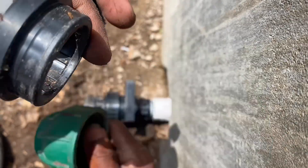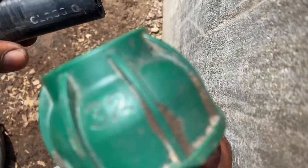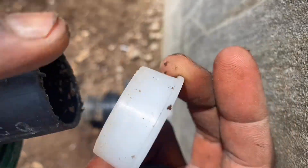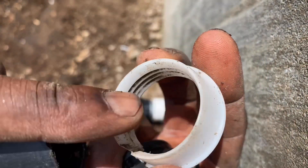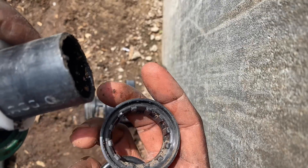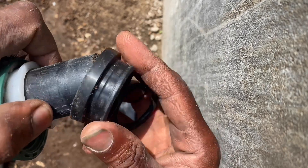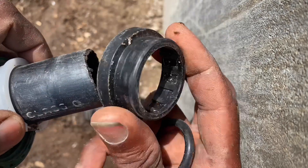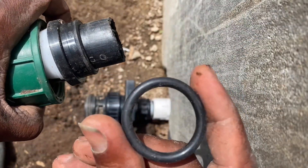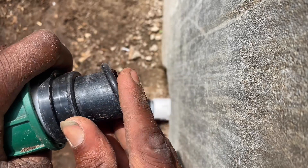The first thing you do is put this one in here. See the way it is angled — you put this one to go this way. Once you put that one in, the next one to worry about is this particular one, which goes in this way. Then this one over here is your rubber piece to stop the water from flowing.